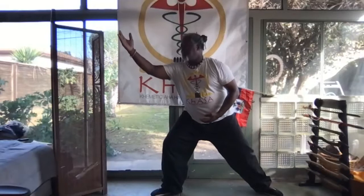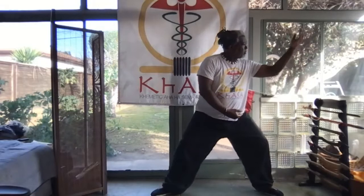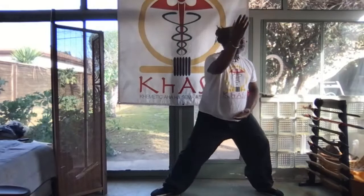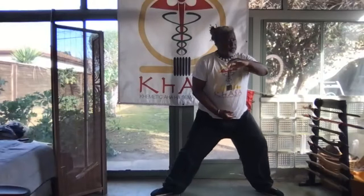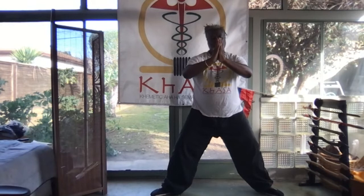Full series. Heart level. Exchanging hands. Eye level. Heart level. Exchanging hands. One more. And stop, bring it back to the center. Pyramid hands. Shifting the weight to the right leg, sliding the left foot in the Wuchi position.